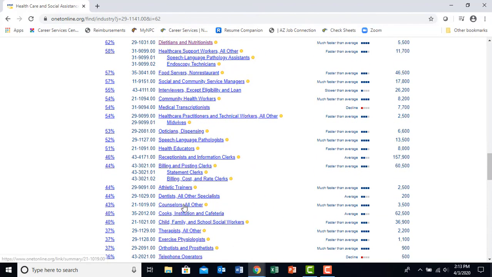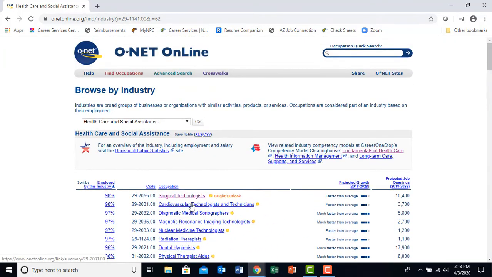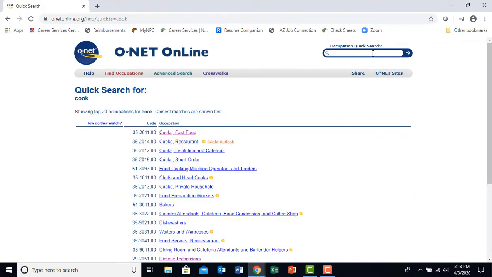Okay. So the other use case I want to show is, let's say that you're putting together your resume and you're having some trouble coming up with the tasks or the skills involved in that occupation. So let's say you were a cook at Denny's or something like that. You're like, well, everybody knows what a cook at Denny's does. And that's kind of true. But if you actually look under that occupation, there might be some descriptions there on the skills and the tasks that you did that you might have forgotten about, or maybe just ways of wording it that'll help you out.